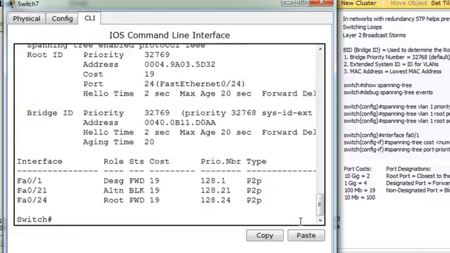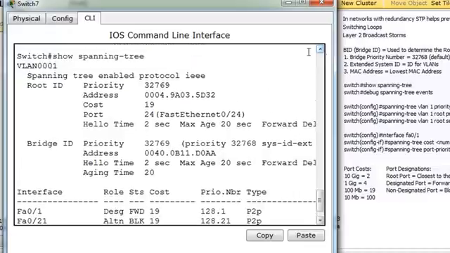When I do that, I'm given some information, and you can see that it's VLAN 1 and Spanning Tree Protocol is enabled. The root ID, for the root bridge, has priority 32769, just like I said, 32768 plus 1 is 32769. And then here's the MAC address of the root bridge, or the boss switch, essentially.